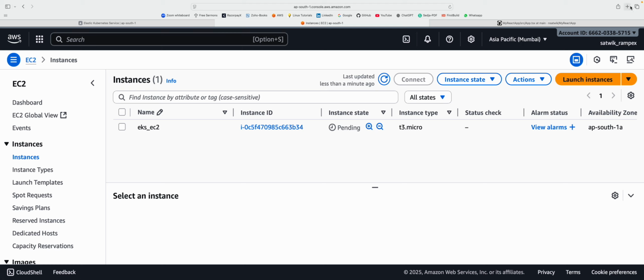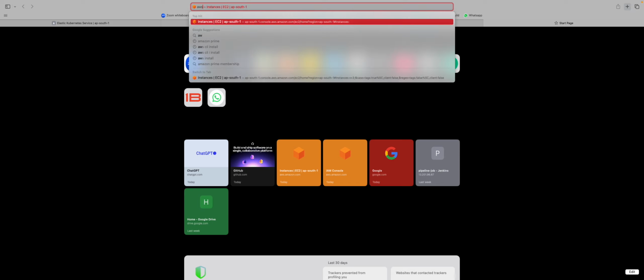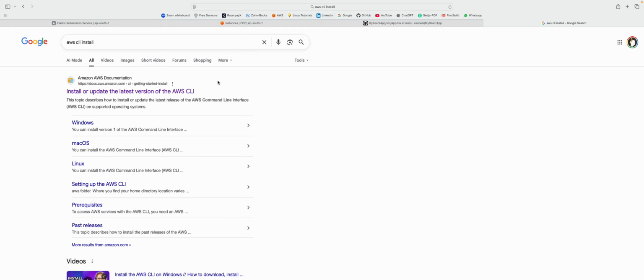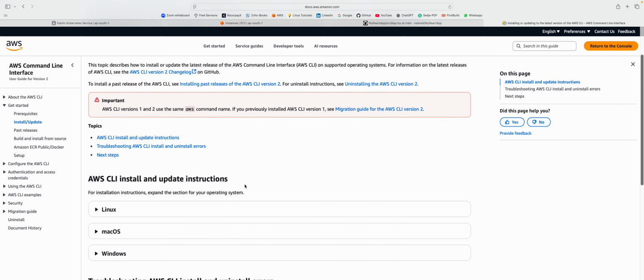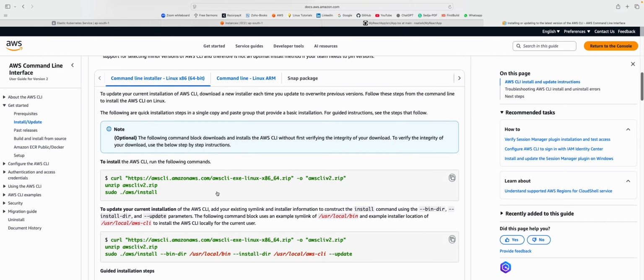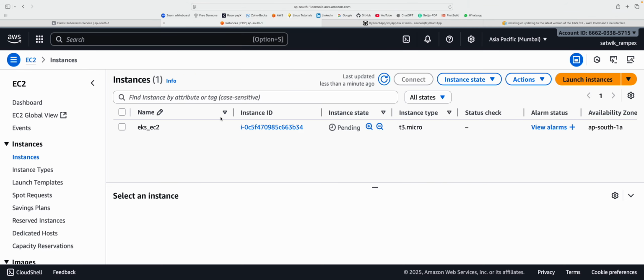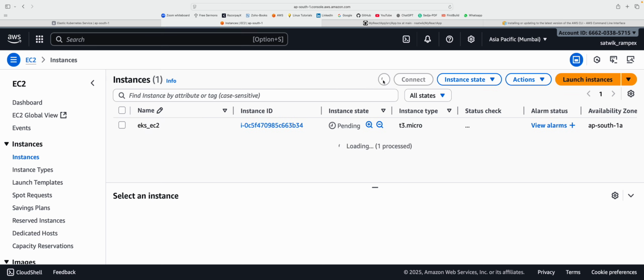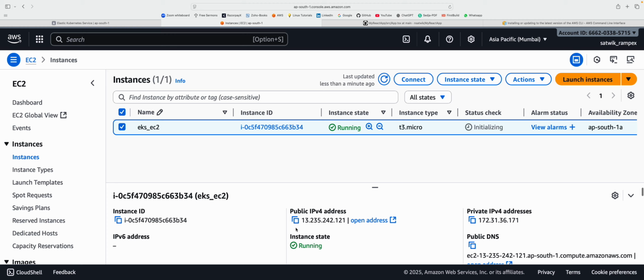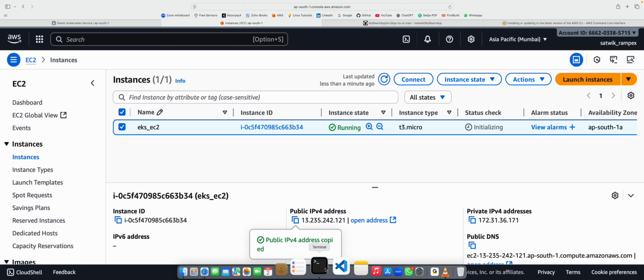So you know already how to install AWS CLI. Go to the official website and we'll copy these commands and install AWS CLI. So let's see if the EC2 instance is created. Okay, this is running. Connect to the server.